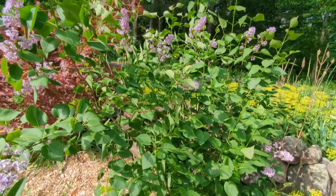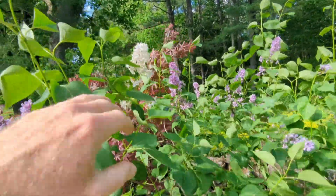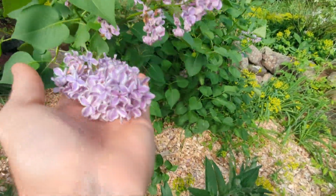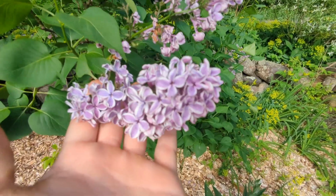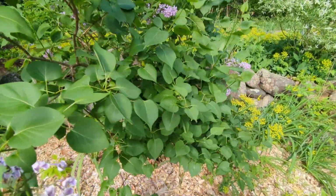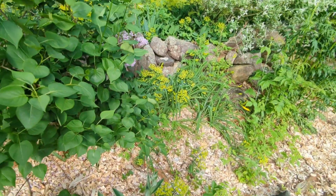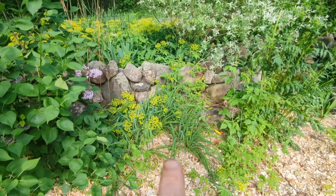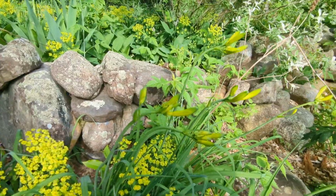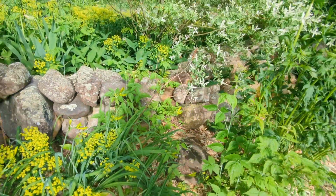I had mentioned Nicole's lilac. It's one set of white flowers and just absolute bounteous clusters of the little purples and whites. There's another one that I've planted way out back for her, and I have no idea what color it will be, so that will be exciting. You can see some of our daylilies, if you can distinguish it from the spurge. Here you go. These are all getting ready to pop too, so it's coming along.